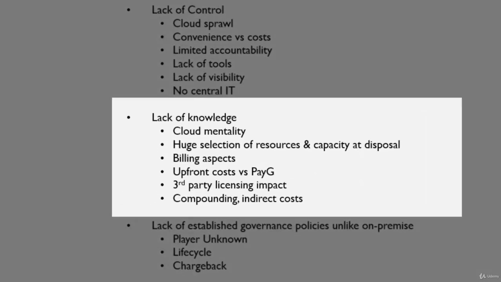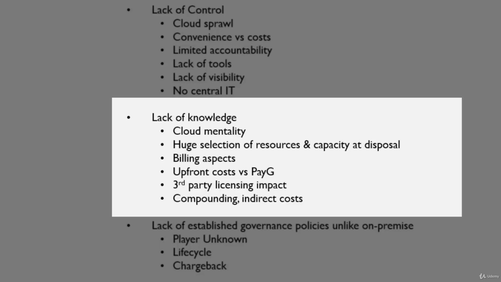Lack of knowledge is also a big problem. Users who have been working in on-premises do not necessarily have a cloud mentality of working. In on-prem, you provision a resource and you can leave it idle without any impact on cost because it is already paid for. Whereas in cloud, each resource has different types of costs associated with it. And if you don't use it carefully or in the optimal manner, it can lead to budget overruns.